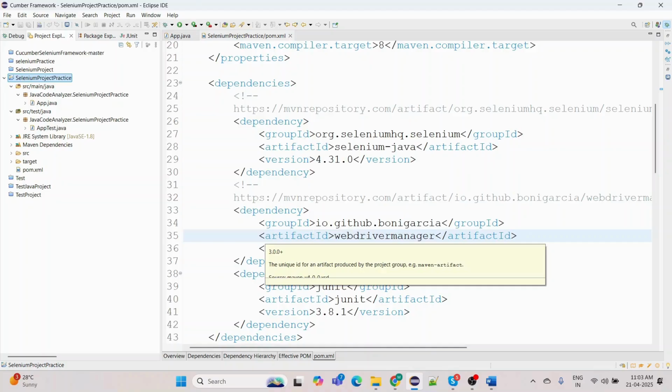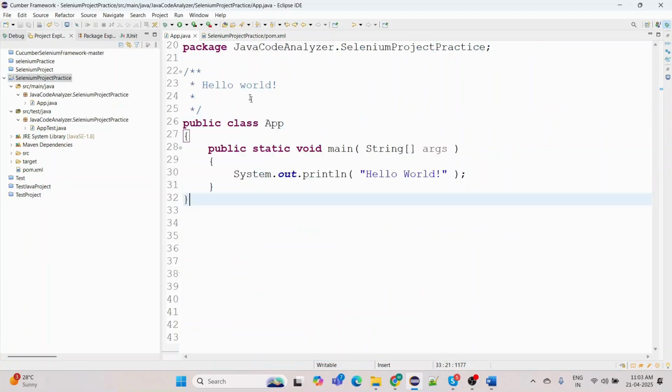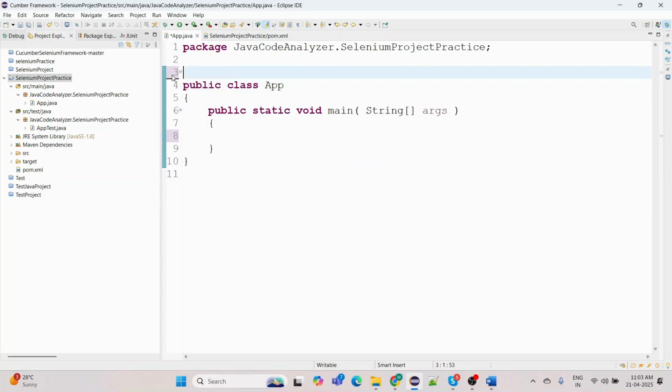Now we have to initiate a Chrome browser. Let us initiate the Chrome browser. For that, I'll go to App.java. Inside App.java, I'll remove these basic details that I'm seeing with respect to the project, and here I'll write my code.